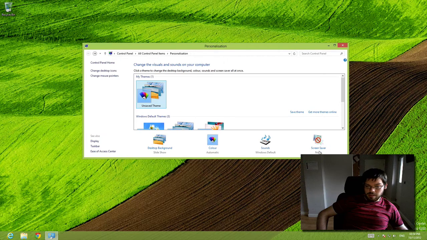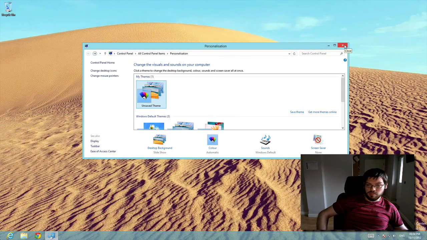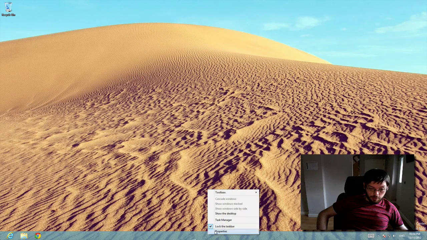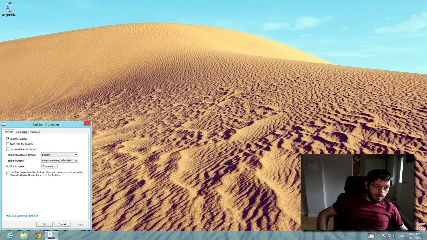So yeah, the desktop personalization has not changed. It's got all the features that Windows 7 had. The same will be true for your taskbar.